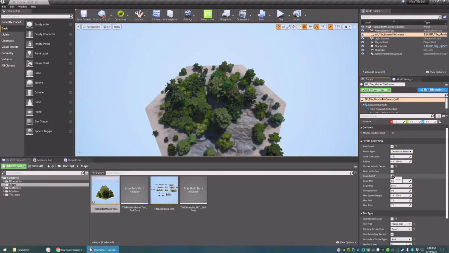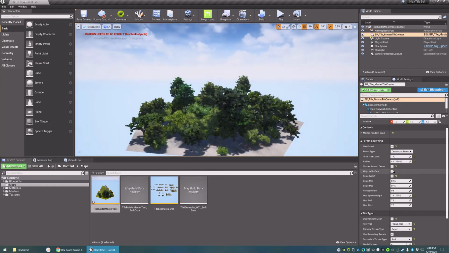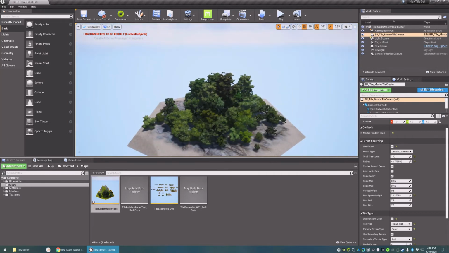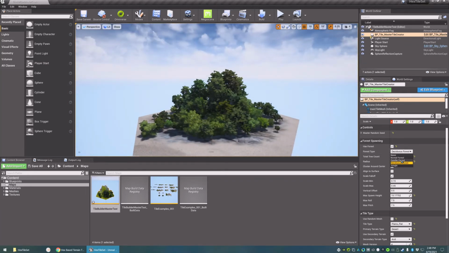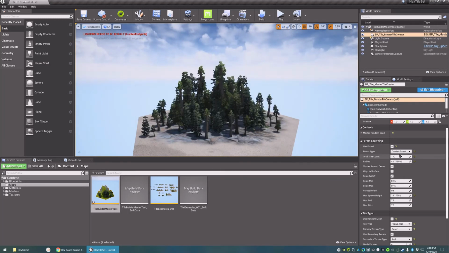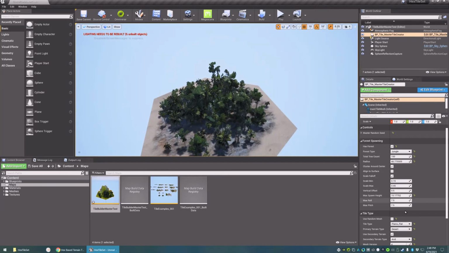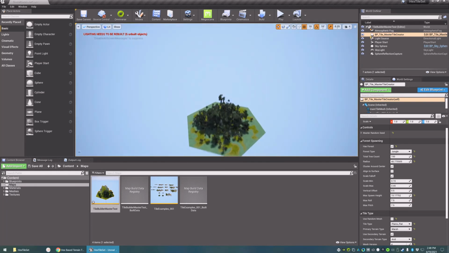If you turn all these off, then you basically just have your generic forest spread around. As you turn these on, you'll see that it sort of makes a nice focal point, so the forest is in the center and then everything falls off towards the edge. You have all the different forests you can choose from. This one works best with the marshlands, obviously. So that's it in a nutshell.